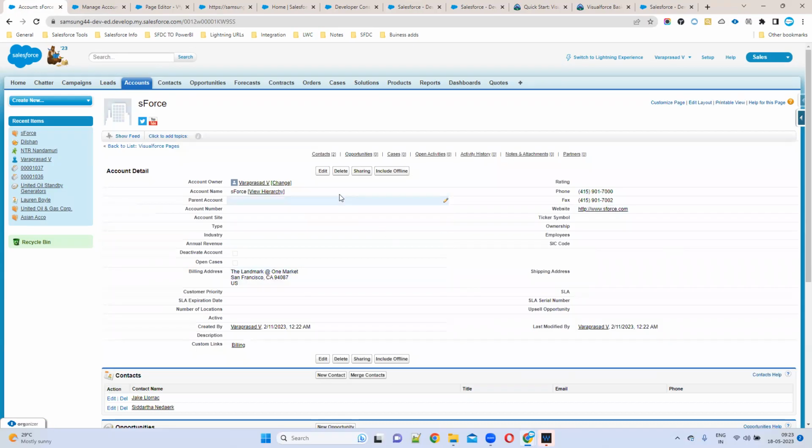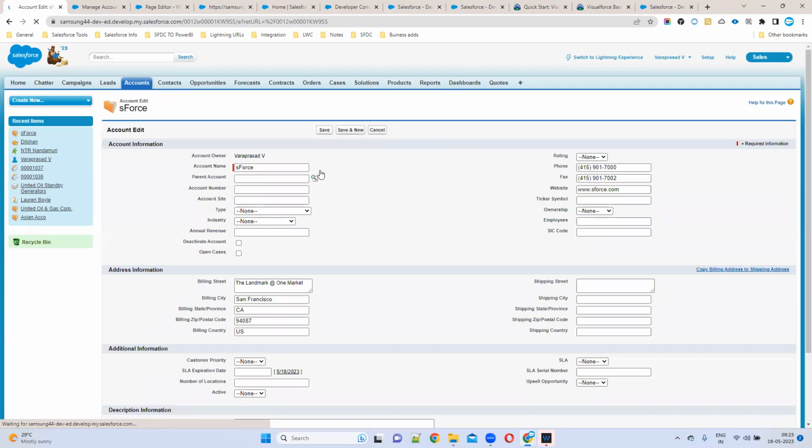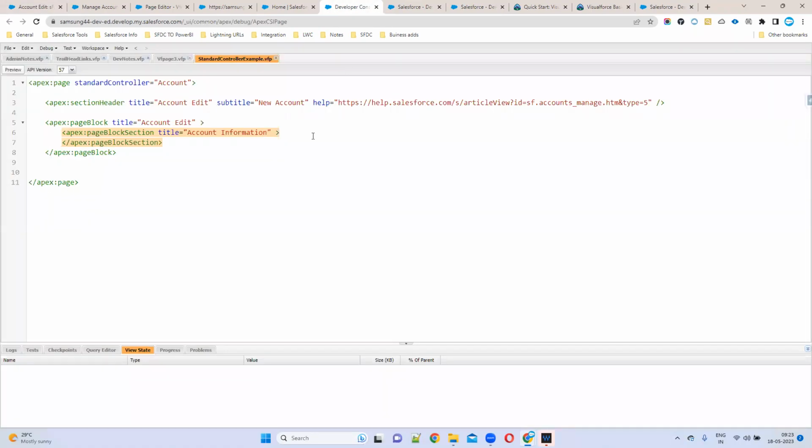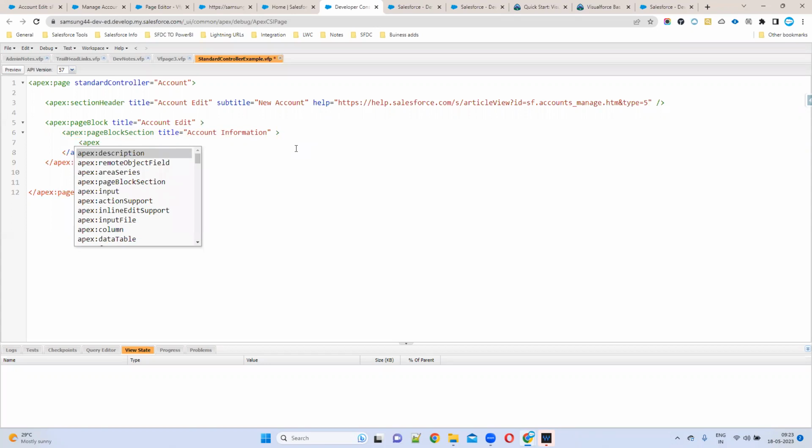But to enter data, what should we do? Edit. These are all called what? Input fields. What do you call them, madam? Input fields. Understand the difference between input and output? Do you understand? Input means like an edit page, madam. That's simple. Okay. So which tag do we have to use here, madam, to refer to those fields?